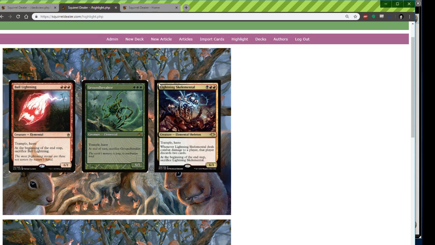Lightning Skelemental does add a little bit of a kink to our already tight mana base, but really excited to give it a shot. I think that being able to discard 2 cards out of your opponent's hand is going to be valuable enough that it's worth trying to play around. Besides, this is 12 ball. Come on. We got to have the 12 balls.